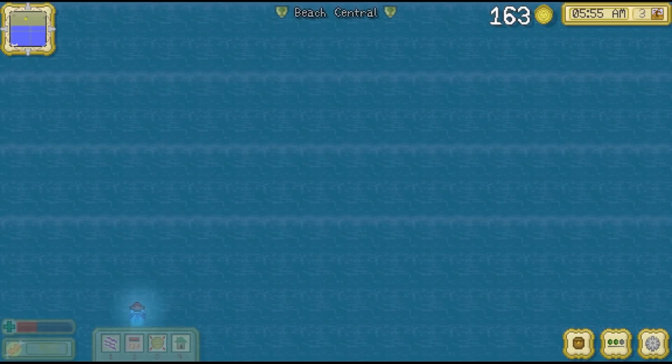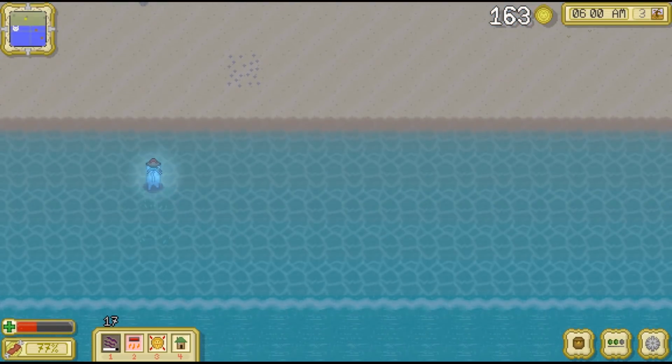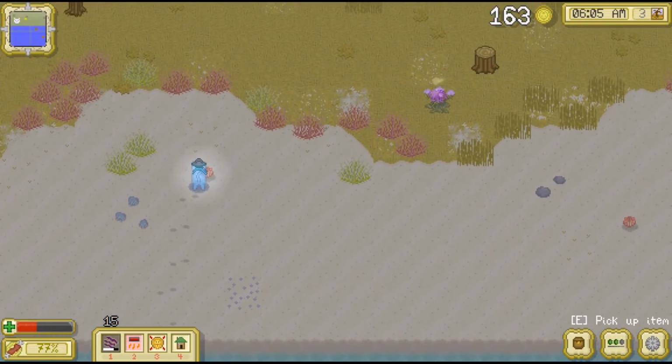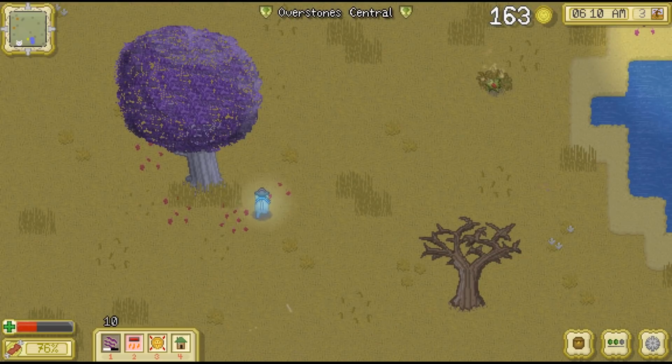We'll hop back home, and then we'll see. Oops, that's not actually the sprint key anymore. Okay, we'll make our way back, and from there, we will see what we can find.